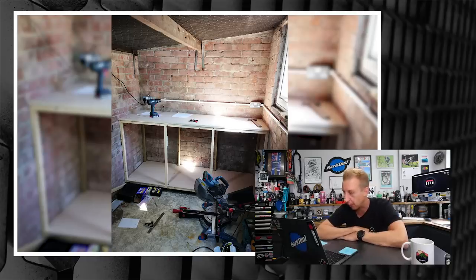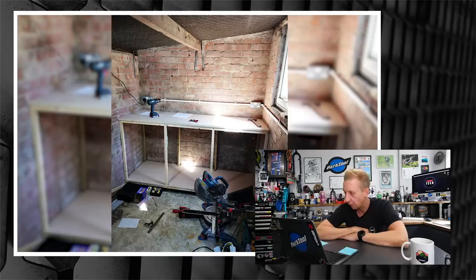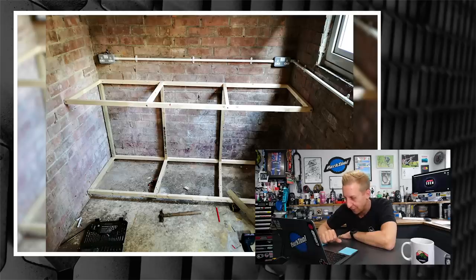Next up is from Jacob in Yeovil, UK — a bike cave in progress. A couple more paydays and he'll get the materials for the drawers, runners, cupboard doors, and drawer fronts. He's fully using the space nicely at the back. There's something nice about building stuff for yourself. I like the external conduits with the power points — you've got to have power points on the worktop. Nice work, Jacob.